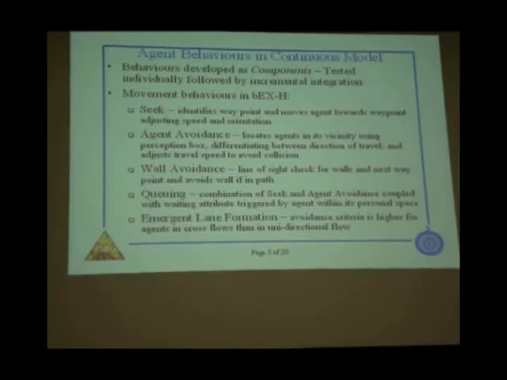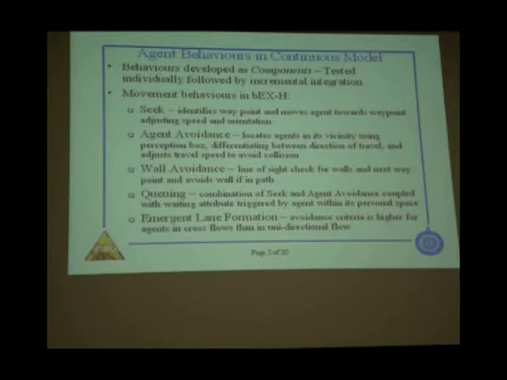Behaviors in the continuous model are developed as components, and these can be tested individually, followed by an incremental integration. And these behaviors serve as building blocks for constructing more complex behavioral routines. Examples of movement behaviors in Building Exodus include seek.